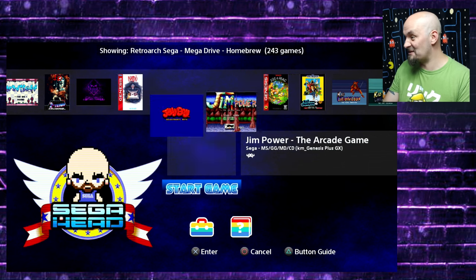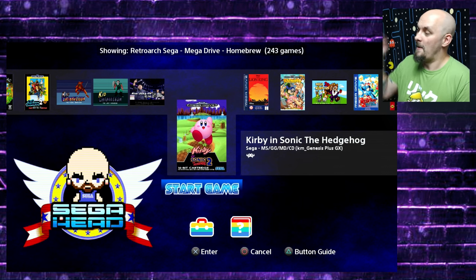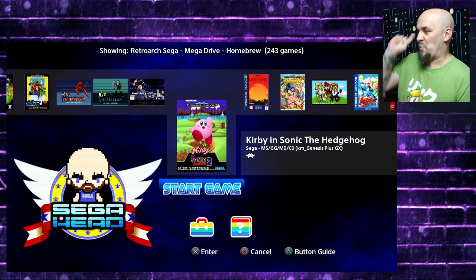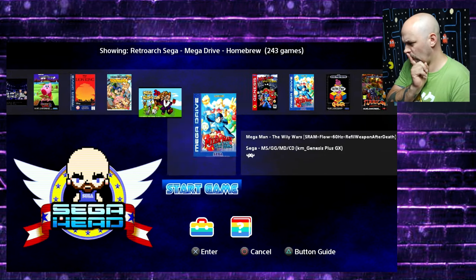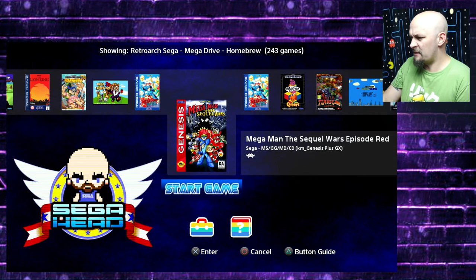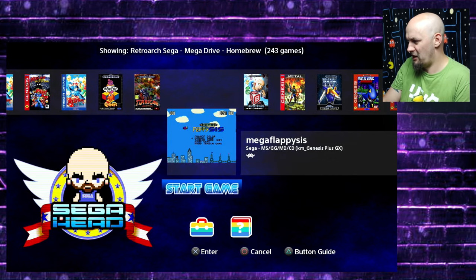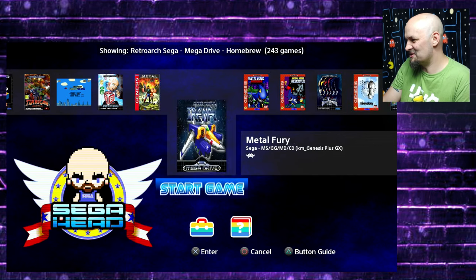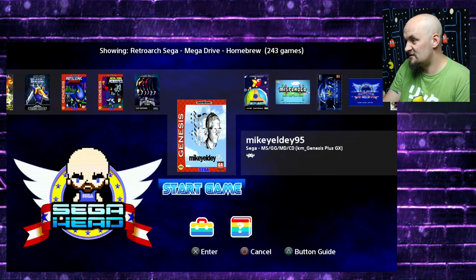Jelly Boy! I love Jelly Boy! On Game Boy. There's Jelly Boy on Mega Drive now. Why? Okay. Wily Wars with a bunch of other bollocks next to it means I can't understand it. Mega Man the Sequel Wars. Qbert. Thurrican. Mega. A mega flappy. Fuck you, Tommy, you mature cunt. Metal Sonic. Yes. That looks cool, but interesting.